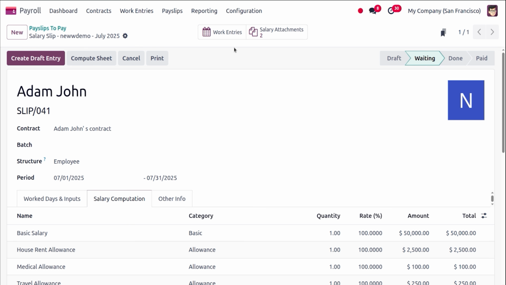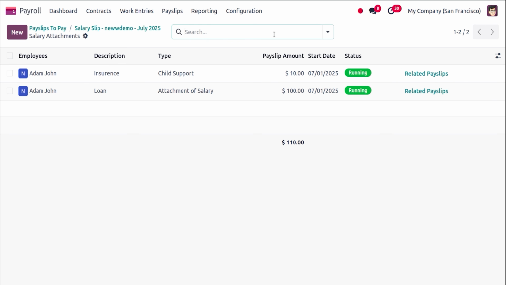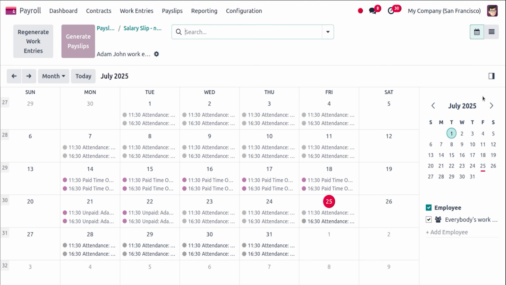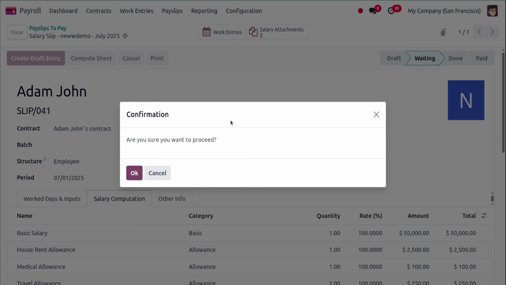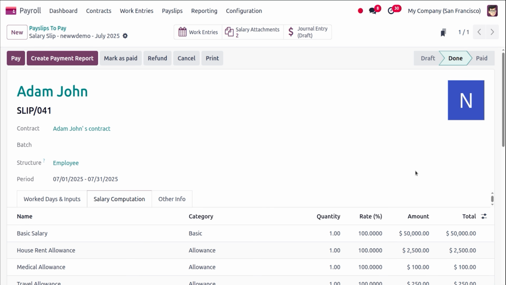Then here we can see the salary attachments created, and here we can see the work entries created. After computing the salary, let's create a draft entry by clicking on this create entry. Click the OK button, and here we can see the draft journal entry is created.